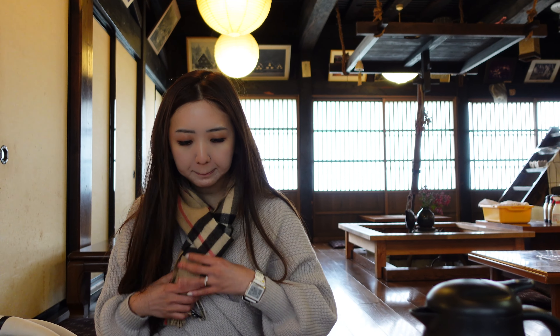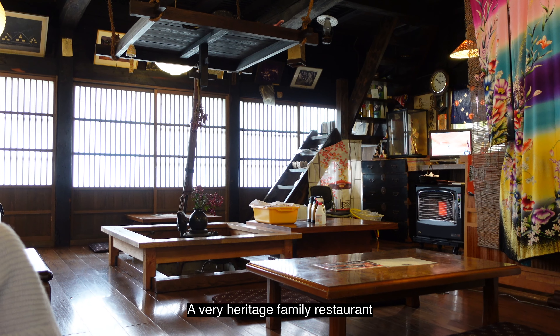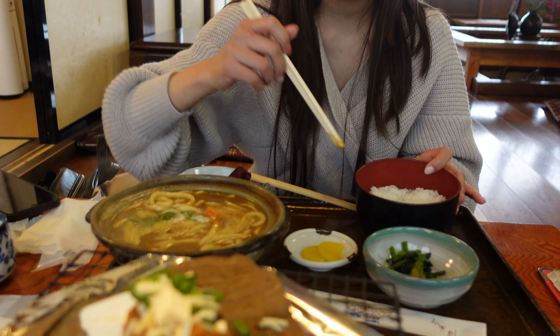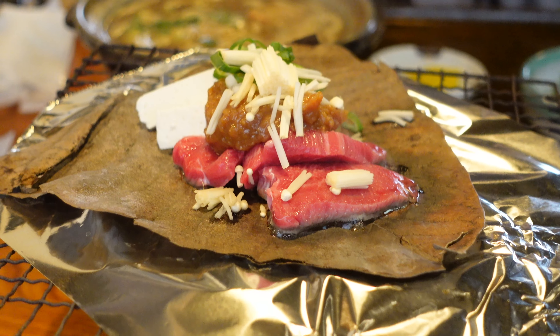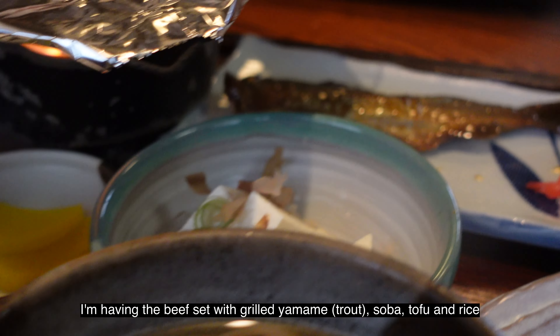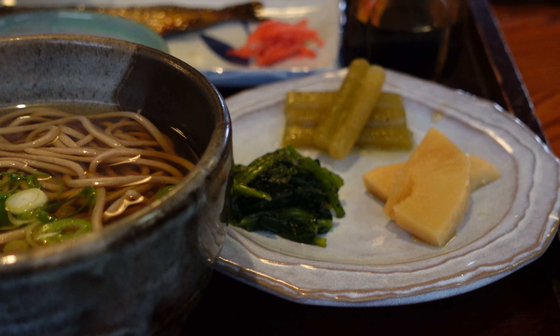We're in this restaurant right now in Shirakawa-go. This is the one that actually opens until 5 o'clock because we're a little late for lunch. The vibe here is quite heritage, not that bad. What are you eating? Hoto udon per nabe, with rice, pickles and some side dishes. Oh, that's a lot of carbs. I'm having the beef set — this is beef and I think this is the yamame. Oh, there's a lot of smoke coming out! My camera is steamed. I think this fish over here is the yamame, and of course the tofu, soba and rice. Comfort food on a rainy and cold day.